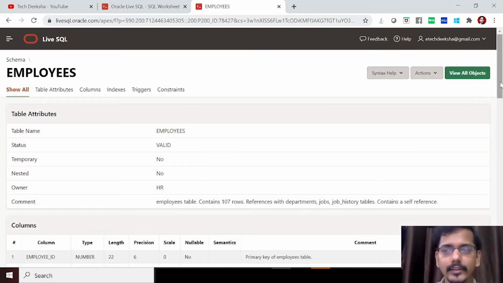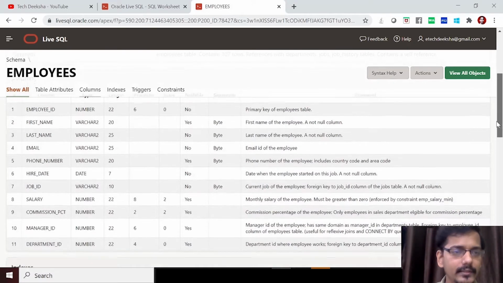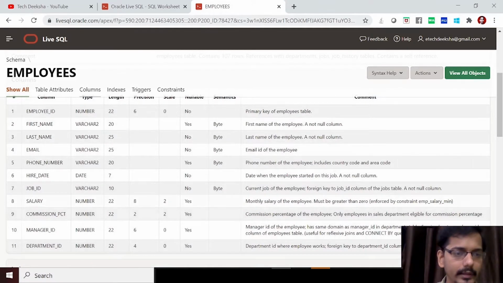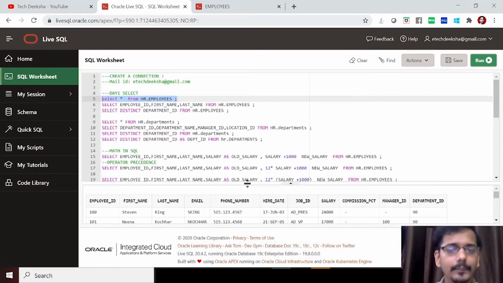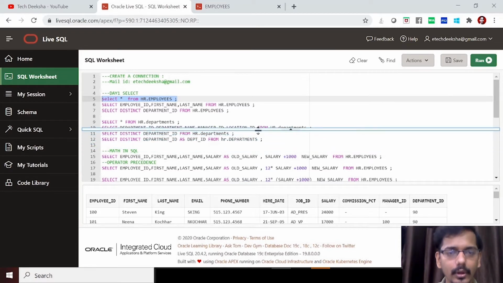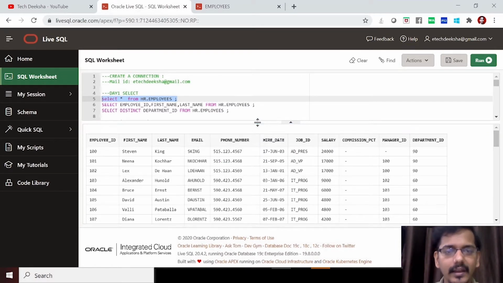In the employees table you can see these many columns are there. So to select the data of all the columns, I will simply put select star from employees, and then it will return the output of all the columns and all the records, right?